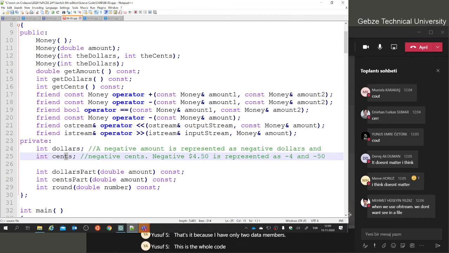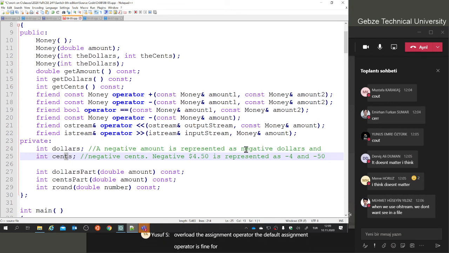This is member-wise copy. So it looks like it is nice. No problem. Copying dollars and cents between 2 money objects is something that we like to do. And that's why we did not overload the assignment operator. The default assignment operator is fine for us.